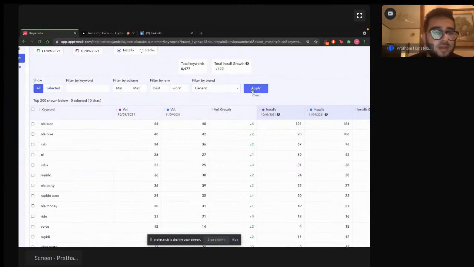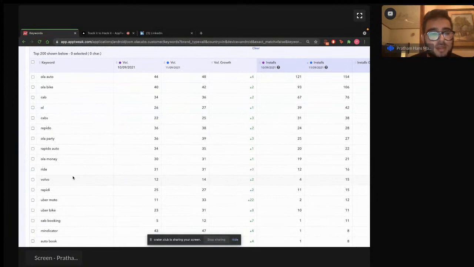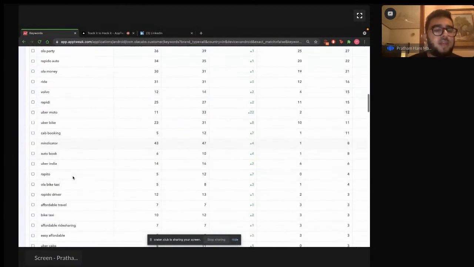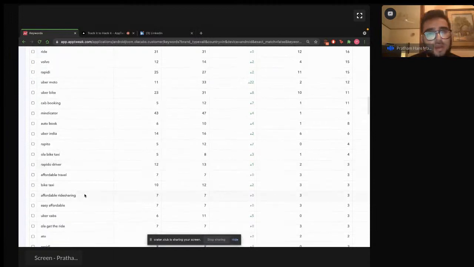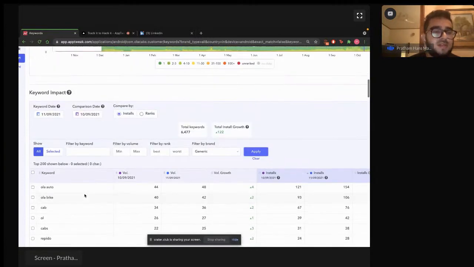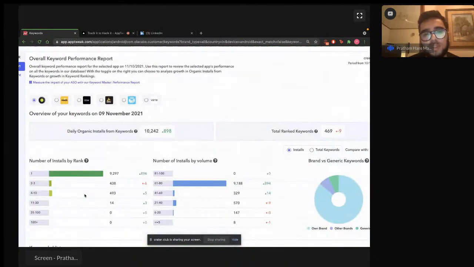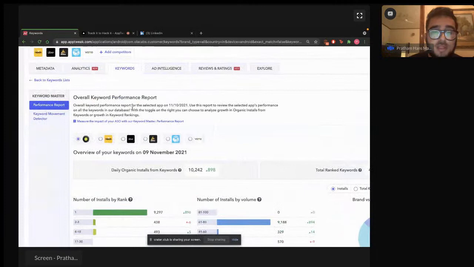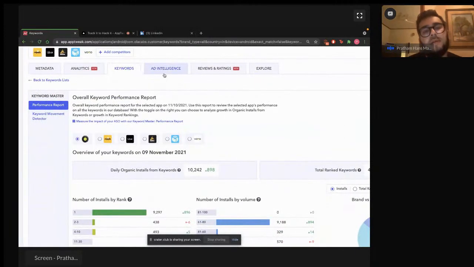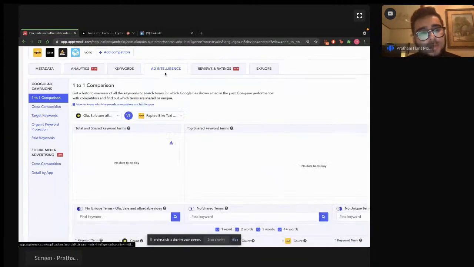I would filter by generic and then understand what these keywords are, what the spelling mistakes are, and whether there are other brands or brand keywords that have not been targeted as branded keywords. And I would do this exercise the same way with each of the competitors to build that broad enough dictionary. So that's really important to know, because the key foundation is that you really need to build a broad enough dictionary. So that's the keyword section here. Then we have our ad intelligence section.